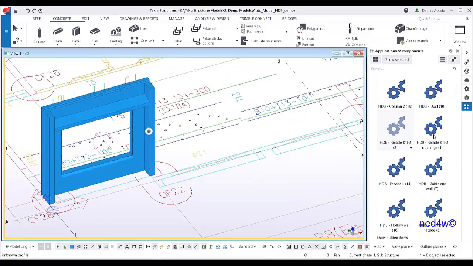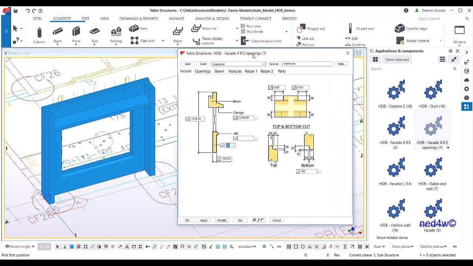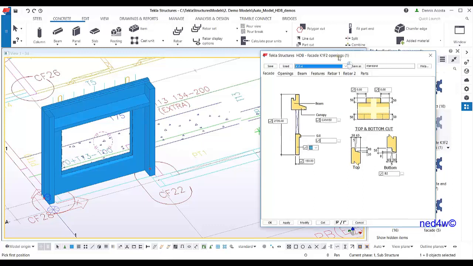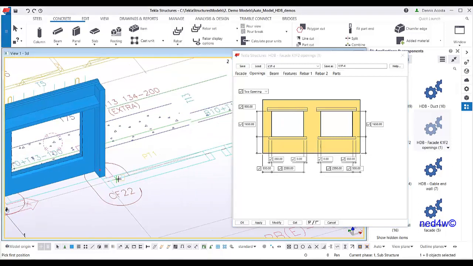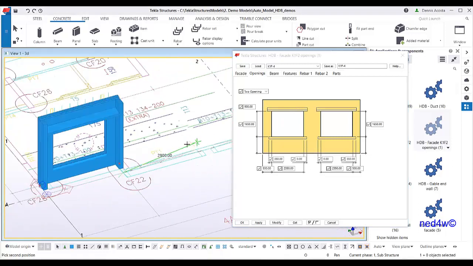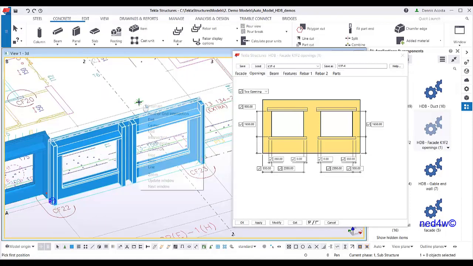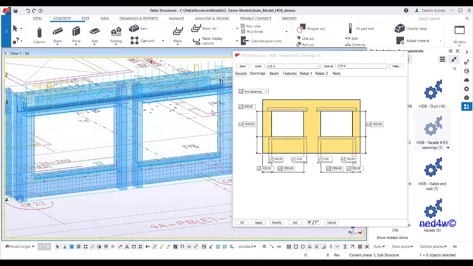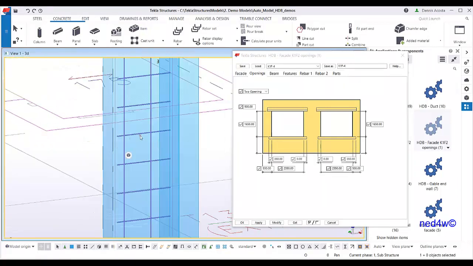Okay, so let's say I'm going to use the other option here, which is the opening, 2 openings. So if I say K1F4, which is this one, you notice here I have some attributes that are saved already, so I will just simply load it. And then here, the opening, I have 2 openings. If I pick this point and the other end point, immediately I have now this facade with 2 openings.